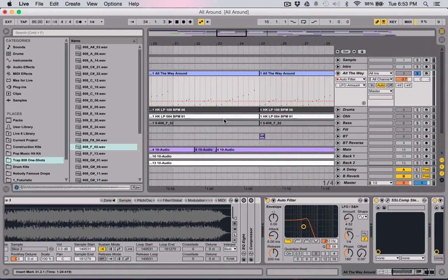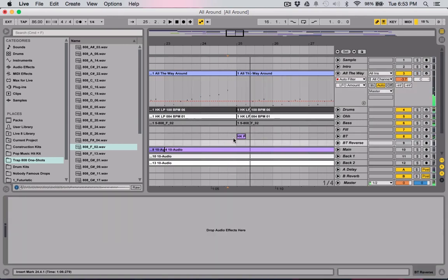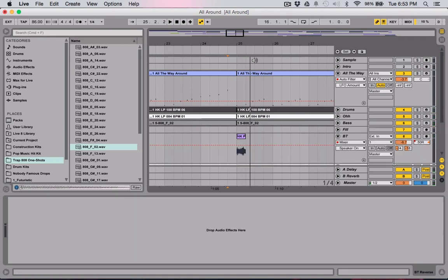Also what I did right here, this part went away, so I had to show you how to do it again, is I have a bell tree here, but it only goes for a quarter note. So what I did was, if you click on speaker off and you turn it back on, it's going to have it selected right here. Right here is what you're automating, so you can draw in your automation.